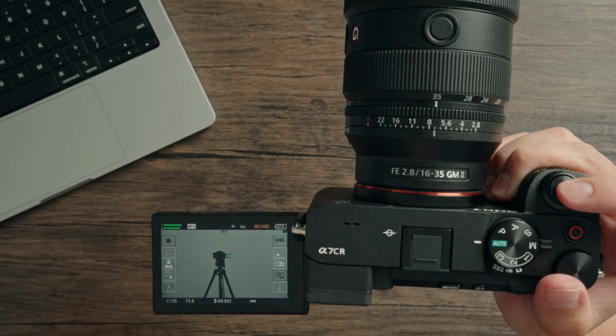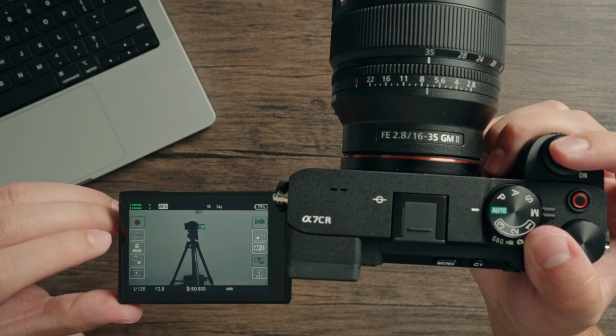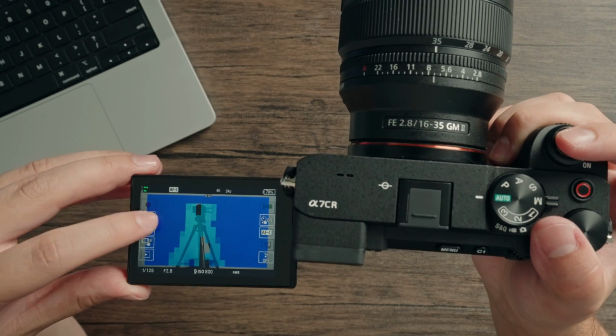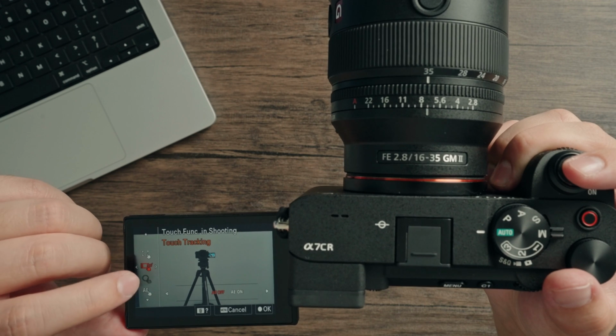And the swipe and touch menu is pretty similar, but there's a few different tools that they now have, which I'll walk you through real quick. So first off, we have the focus map, which actually will give you a little map showing what's in focus, and you can easily just turn that off. Next up, we have our recognition target. Of course, you have our touch function while shooting.